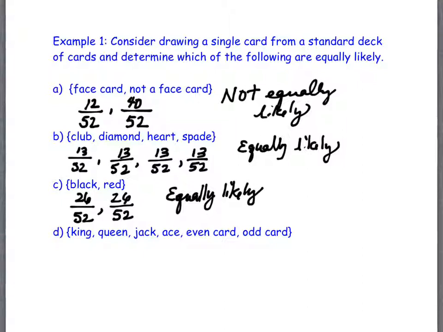This one's got the most different options here. Kings. How many kings are there? Four out of fifty-two. I'm going to stop asking out of fifty-two because you guys know that. How many queens? Four. Jacks? Four. Aces? Four. And if we stopped the question right there, the answer would be? Yes, they're equally likely, but we don't.